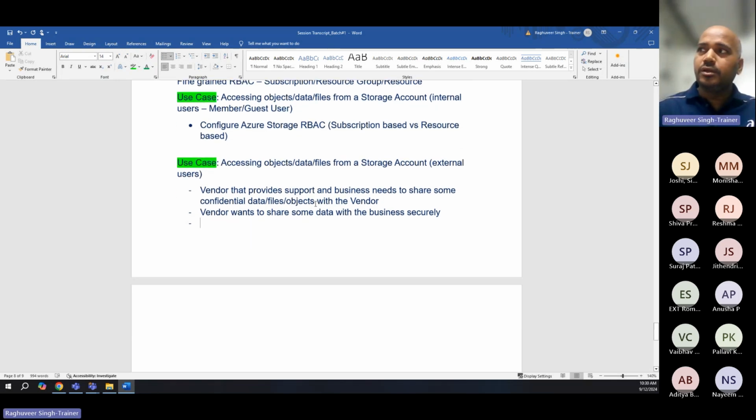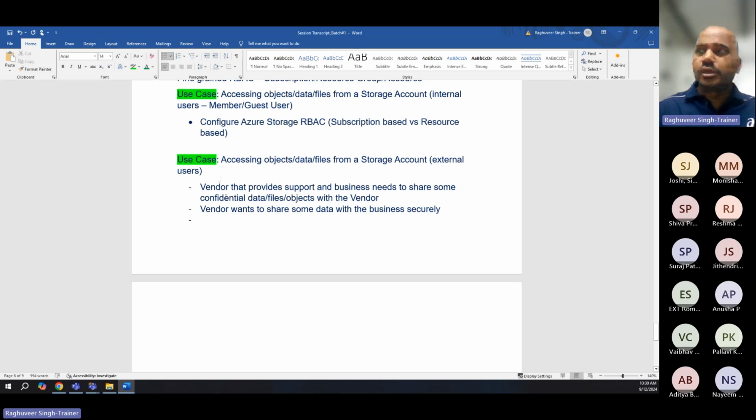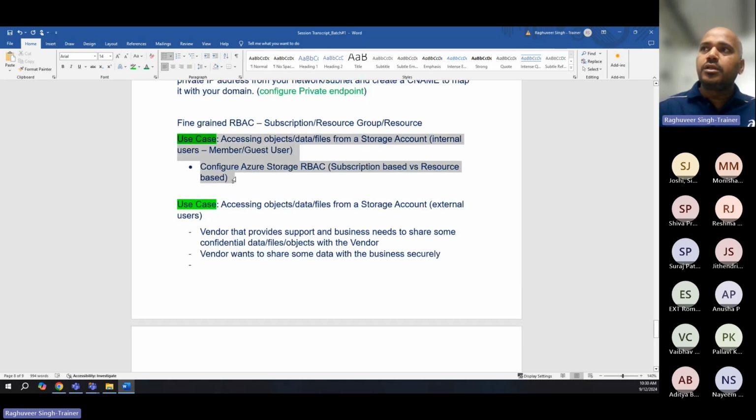That's the scenario here, which is for external users. Now there are two options to achieve this functionality. The first option is to create an account, create a member user or a guest user for the vendor, grant that user appropriate access to the storage account container where the data resides, and the vendor can access that data.